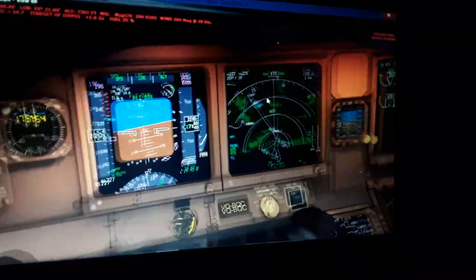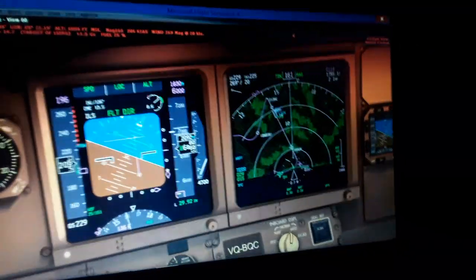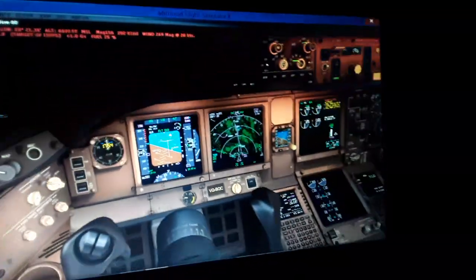So we need to align here. We have also the clouds, you can see, transition. We have the LSZH localizer here, as you can see.